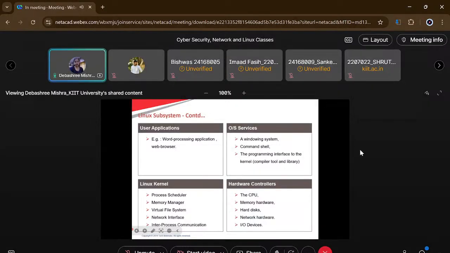The next is the operating system services, that is your Windows system, command shell. It is basically an interface where you can interact with the kernel through commands. Next are your applications. Applications are the software downloaded or installed on the operating system for any particular purpose.